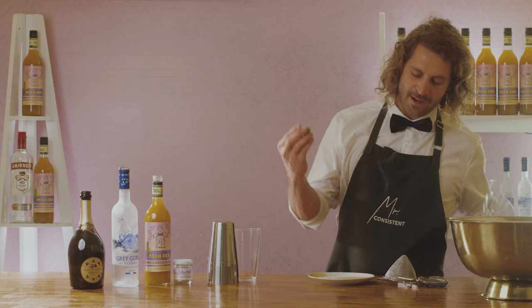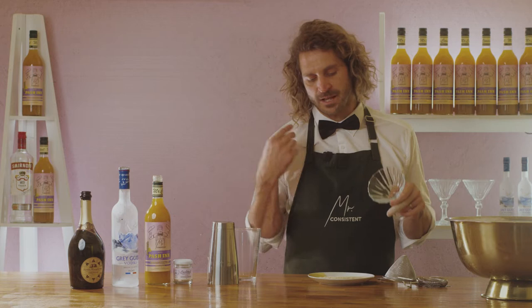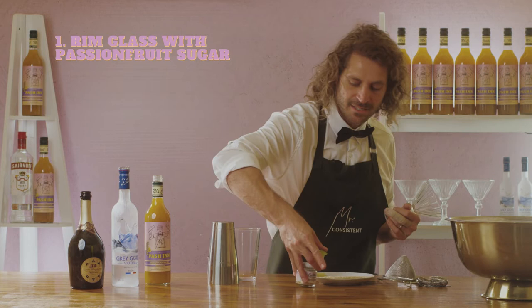Firstly, what we'll do is we'll prep our glass. I like this straight up. You can serve it however you want. You can do it over ice or whatever, but standard serve, we'll say we'll serve it straight up in a cocktail glass and we will put a rim of passion fruit sugar on it. We've got the Mr. Consistent passion fruit sugar to work with.